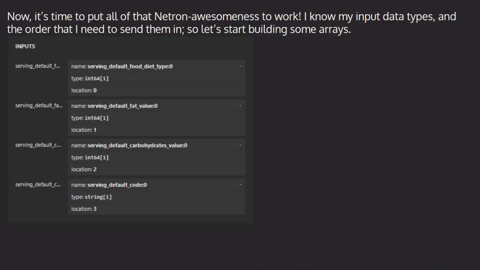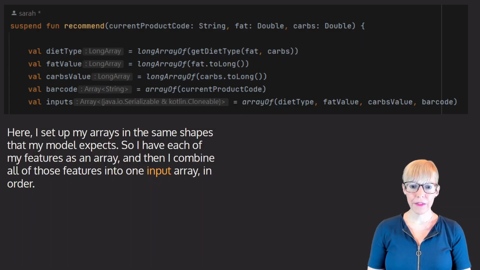Now, it's time to put all of that Netron awesomeness to work. I know my input data types and the order that I need to send them in, so let's start building out some arrays. Here, I set up my arrays in the same shapes that my model expects. So I have each of my features as an array, and then I combine all of those features into one input array in order.